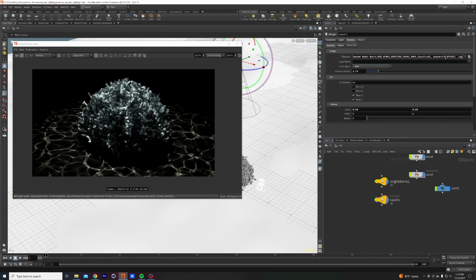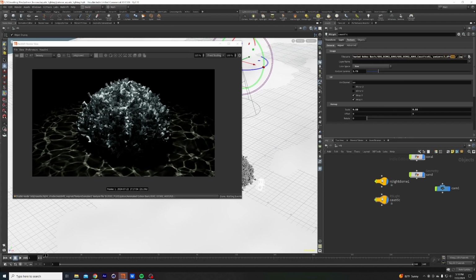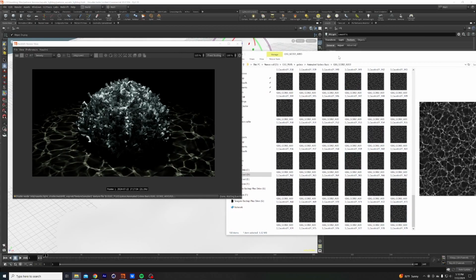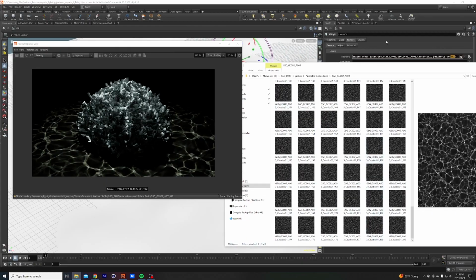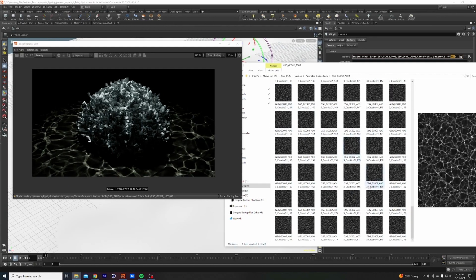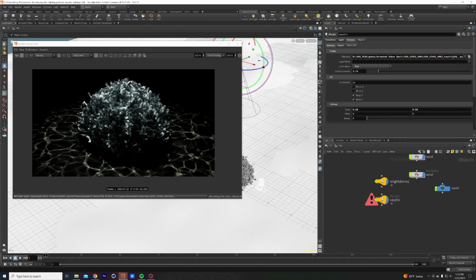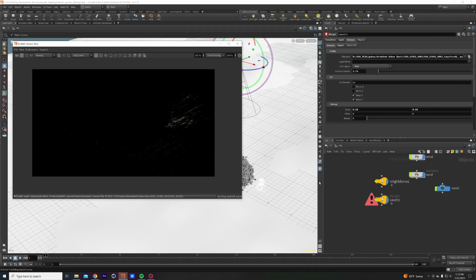Now we need to change this though, because ours is not a 4-digit number, it's a 3-digit number. And we don't have 251 frames, we have, I believe, 179. Now the trick here is one little gotcha. If your frame starts counting from 1, then whatever the end frame is, you can just leave it as that. But if it starts counting from 0, you have to remember that there are not 179 frames, there are actually 180 because 0 isn't being counted in that. So you have to just add one here. So we'll go $F 180.